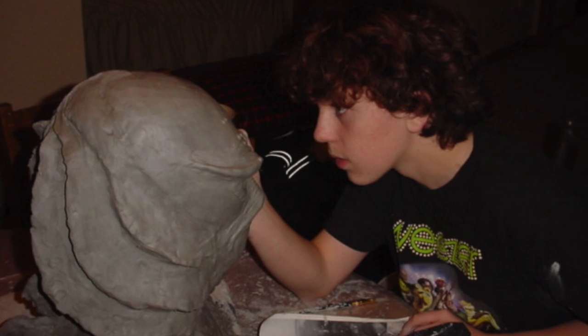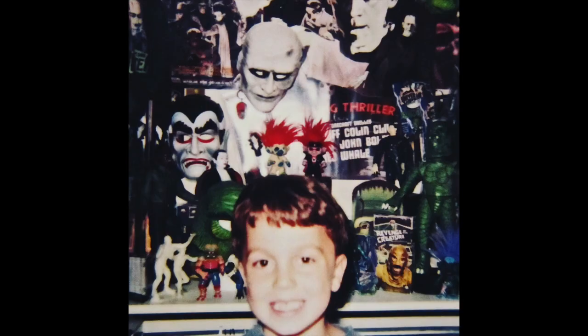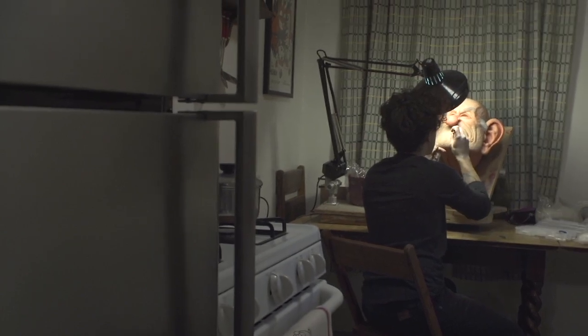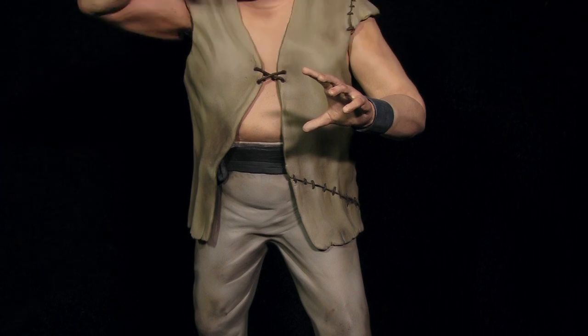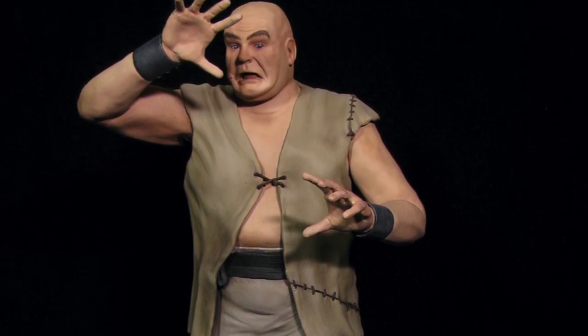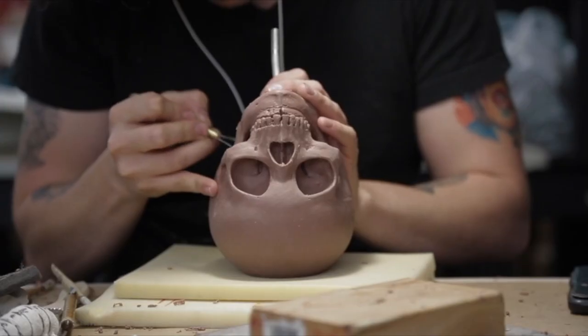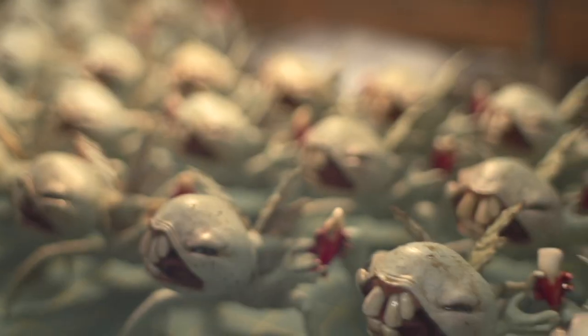I've been a sculptor since I was 12. That's when I started sculpting, getting professional gigs when I was 15. When I was a kid, I loved to draw. I love monster toys. I had a huge universal monster collection when I was a kid. I was obsessed with Mighty Max — small little worlds of creatures and monsters and things. I used to just paint garage kits all the time because they're amazing, better quality than most toys you can find. I did painting competitions at model conventions. That's where it just kind of evolved into making my own little worlds of things and creatures and characters.